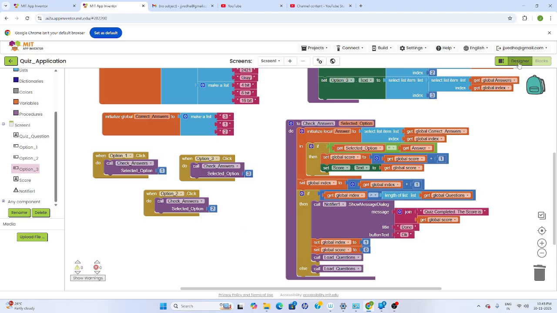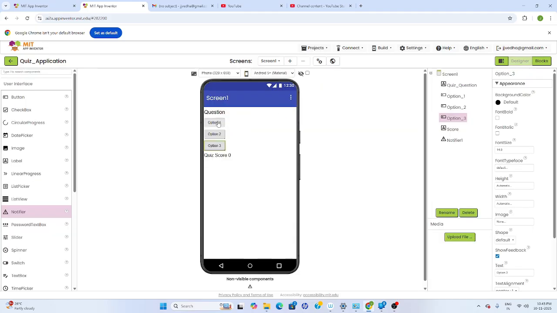Now we make one final change: in order for the answer to be displayed properly, go to width and change to fill parent. Similarly, you do it for option 2, width, fill parent. Similarly for option 3.